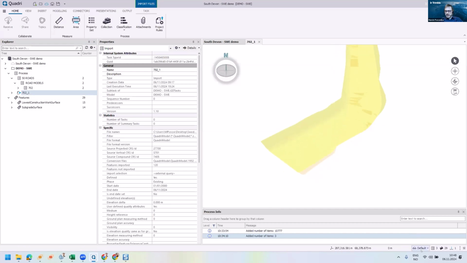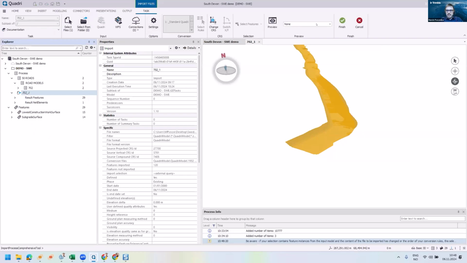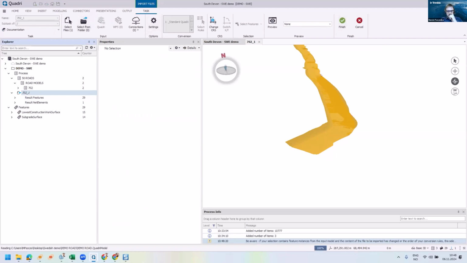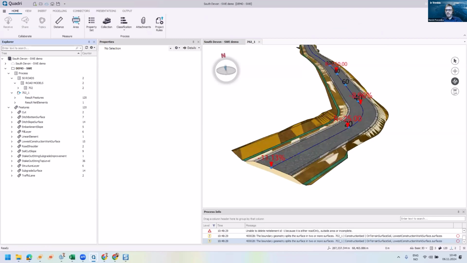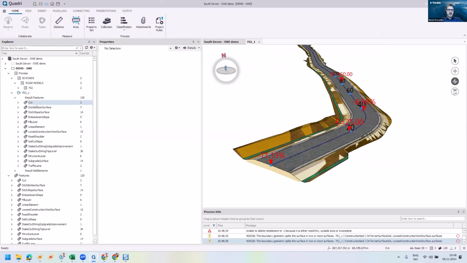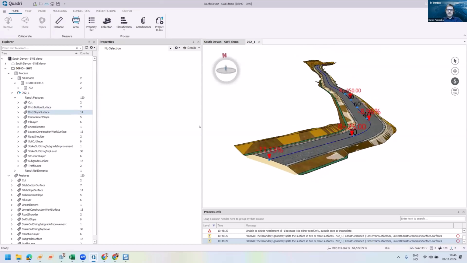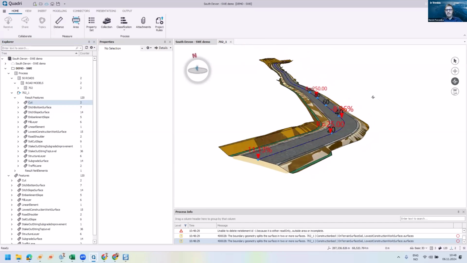So I also imported from this main project my road, and let's see what I get. I have some basic road, as you see, and I think maybe I need to import it one more time. Let's see what I get. If I just re-import the data, yes, this is the model I wanted to show you. So I have a very simple model. I have 120 features. As you see, these are the Quadri objects that we are going to convert to IFC catalogs. You also have to know that the brain of Quadri is the feature catalog. And here are examples of the features we have, and these specific features describe the road model.